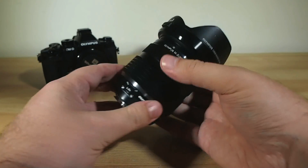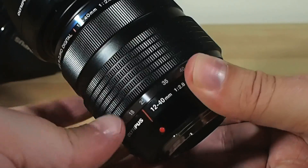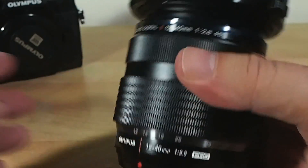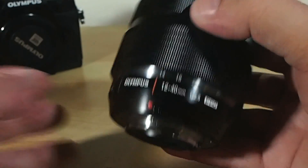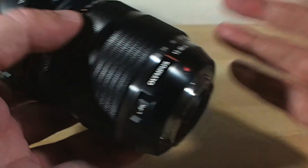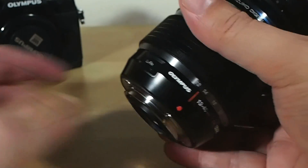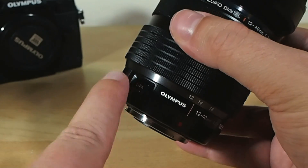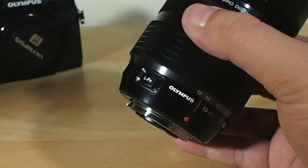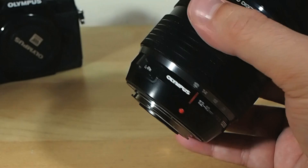You can sort of pull focus and feel your stops and everything — you've got brilliant control over it. The general feel of it is really nice too. It's a very solidly built lens, really lovely tactile feel, really grippy. It's kind of a premium-feeling lens, as it should be for a Pro Series lens — built for a life of pro use. It's also got the lens function button, which Olympus shooters will know is a really handy thing to have, and you can assign that to various functions as you need them.